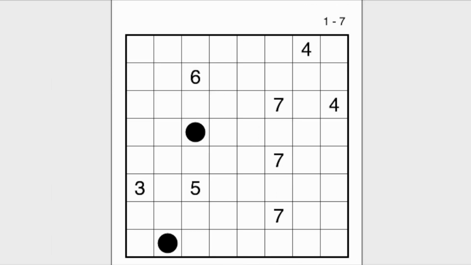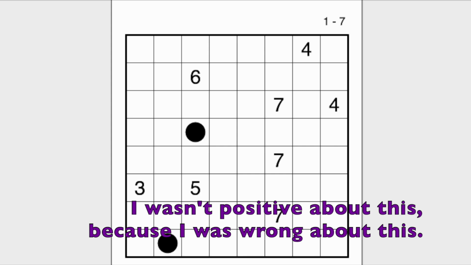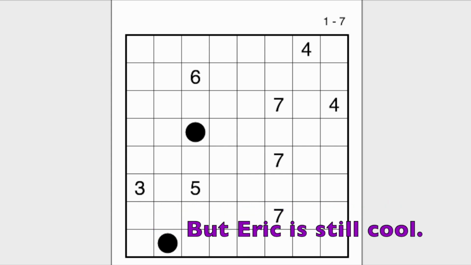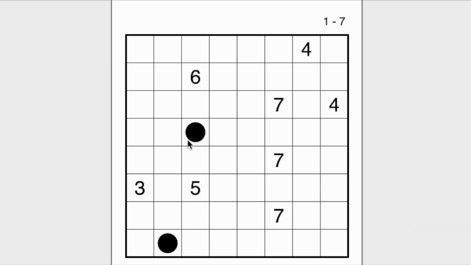Today's Snake Egg puzzle was set by Eric Fox, and I'm not positive about this, but I believe Eric is also the inventor of this genre, so it should be a good one. To begin with, on a snake egg puzzle, the obvious thing we can do is mark the start and finish as shaded because those are givens. We also know that all these numbers are not part of the snake.